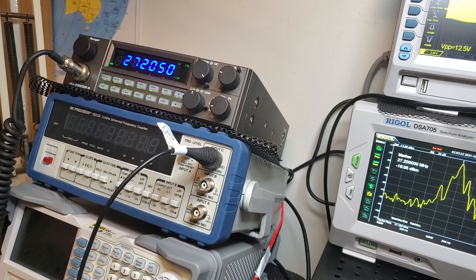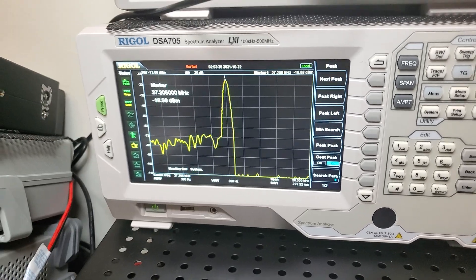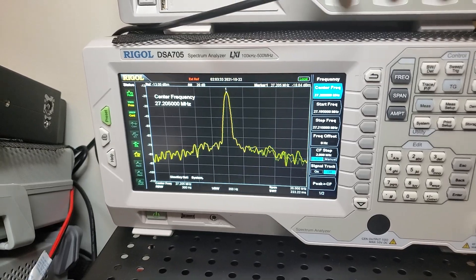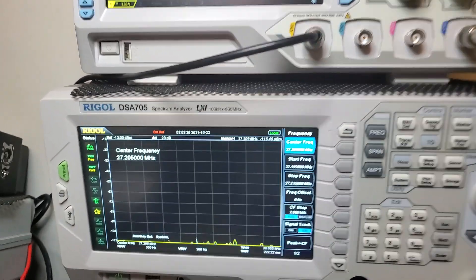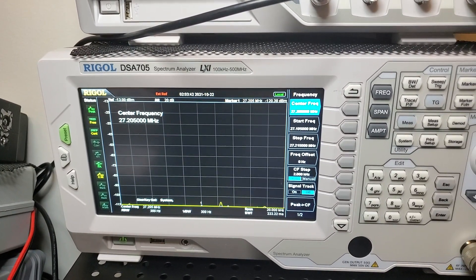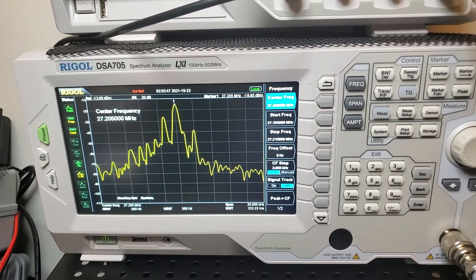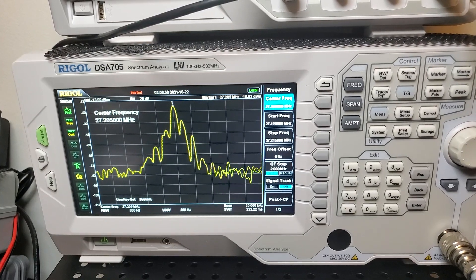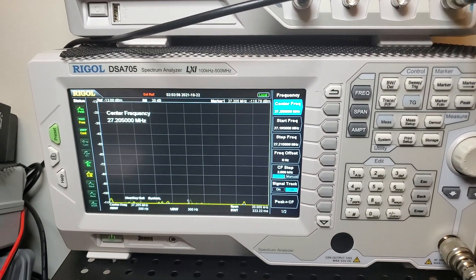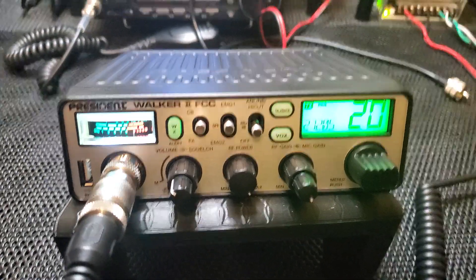Here's our spectrum analyzer — we're looking at one channel each direction from where we're at. We can adjust our microphones and talk: one two three four five, check check, hello one two — we're not bleeding or splattering into adjacent channels at all. It's real clean. I'll show you the waveform really quick on the scope.